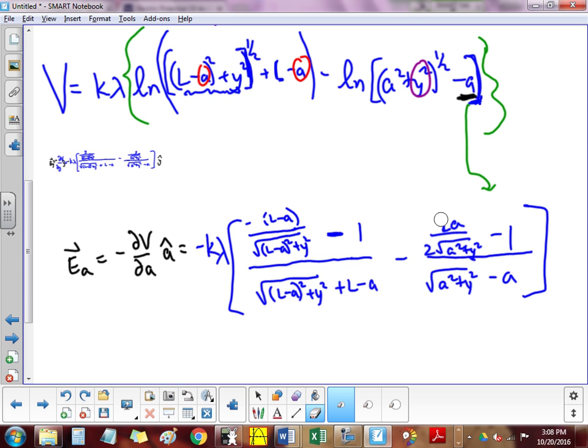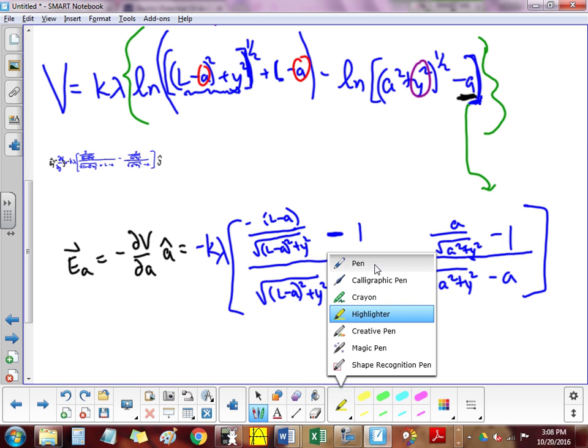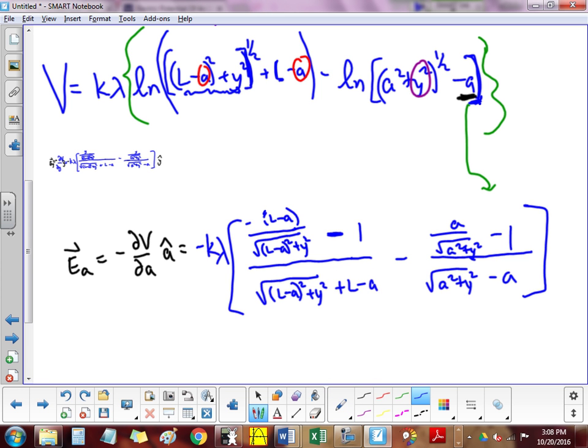Gotta be real careful here, huh? There's a lot going on. All right. To have a negative of L minus A is the same thing as having A minus L. So I'm going to switch that around just to make it look a little nicer. And that looks a little nicer. Not too much. Okay. And that's the A component. And so we need to put an A hat on it.